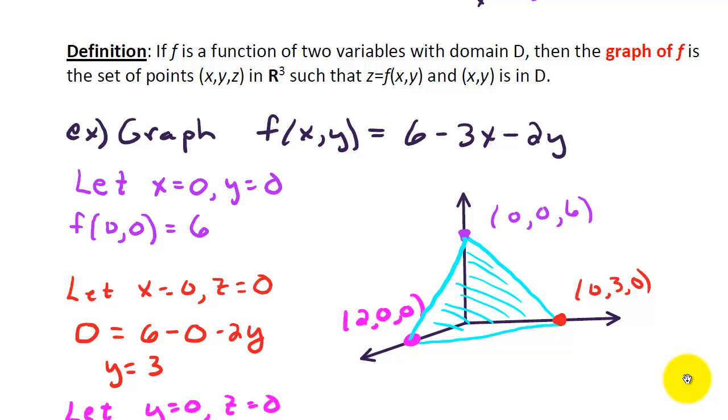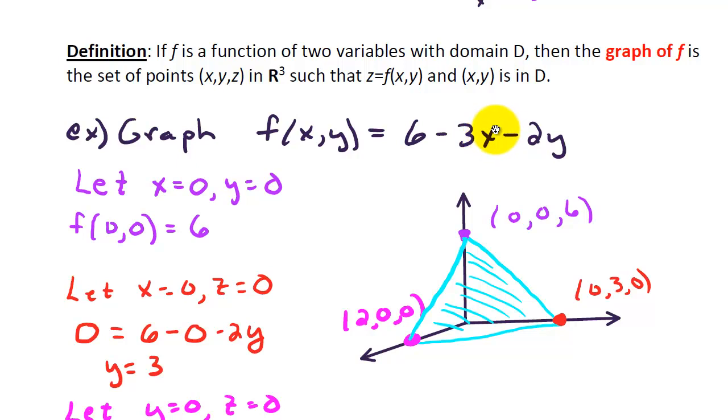So as an example, let's plot the function f of x, y equals 6 minus 3x minus 2y. Now, I've plotted some things out already. We will then transition and do this in Mathematica. So first of all, notice that this is a plane. The reason why this is an equation of a plane is because the x and the y only have exponent 1. So there's no way that there's any curviness going on. This is some sort of straight line or straight plane.